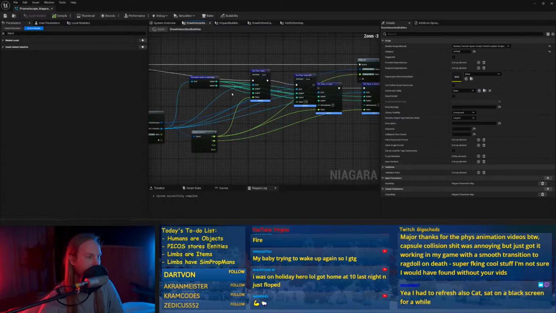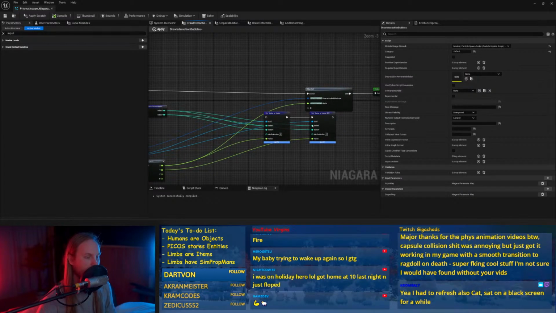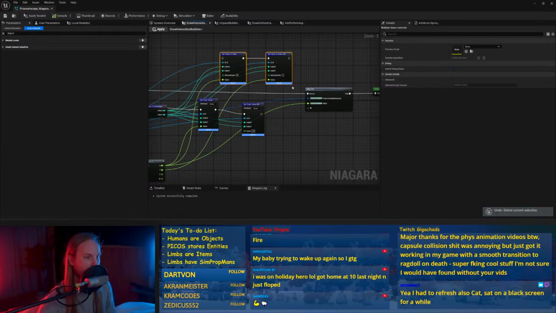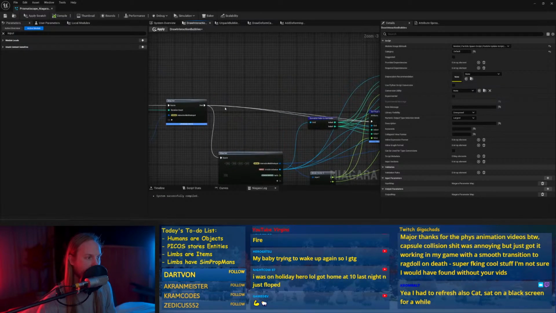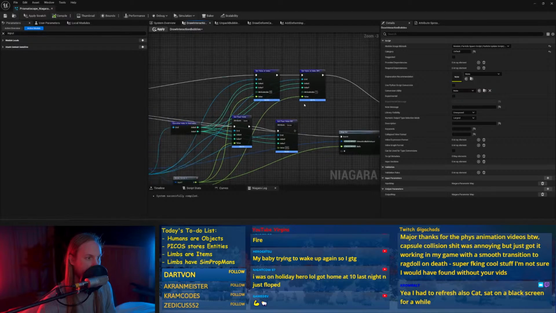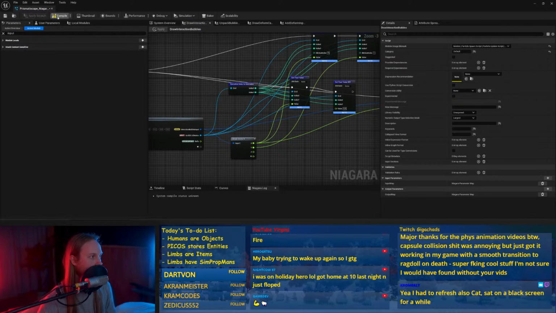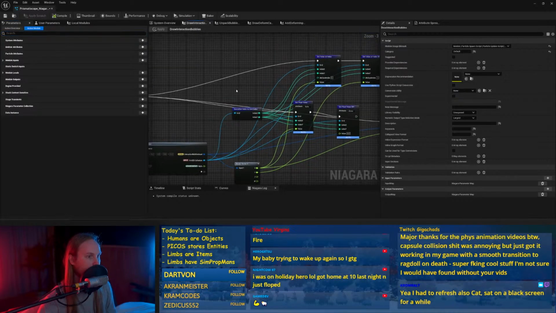So if I then said set by index... actually, I'll just keep them there. But if we set an index, this can go in here. Hello, hello. So 0 and 1 are R and G, respectively.